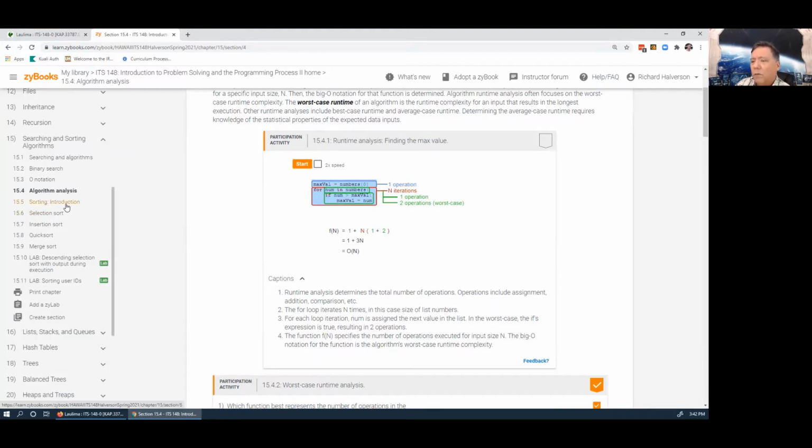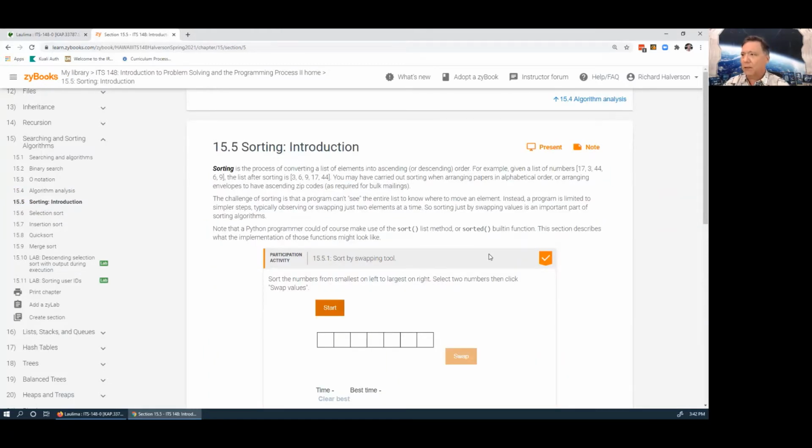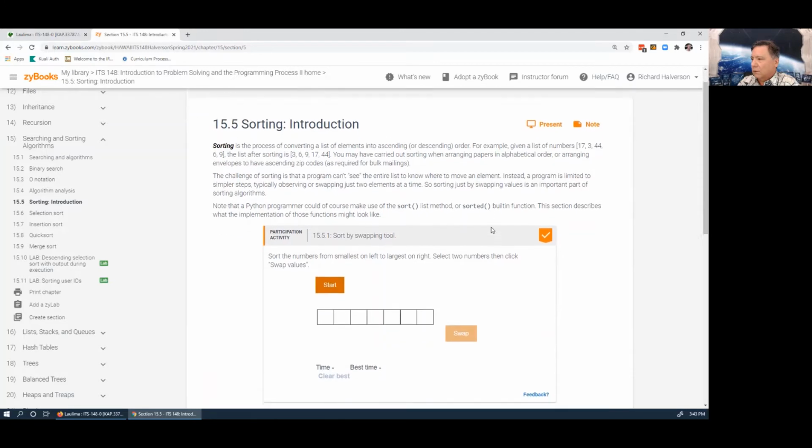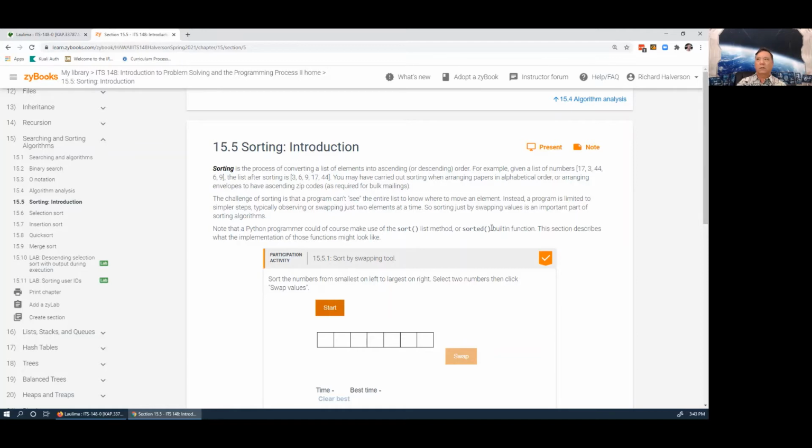All right, so now we're going to get into sorting. Sorting is a type of program that is good for teaching computational complexity, because the big O of a sorting algorithm is more than n. It can be n squared. So if the size of the input is twice as big, it may take 4 times longer to execute, and we'll see how we figure that out.